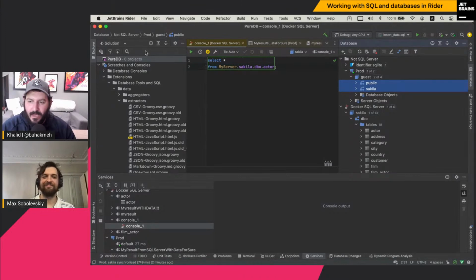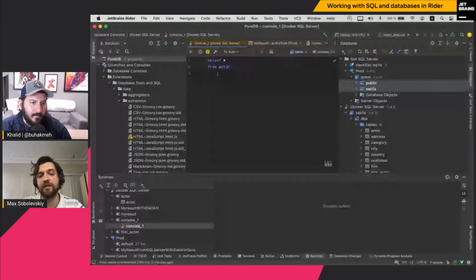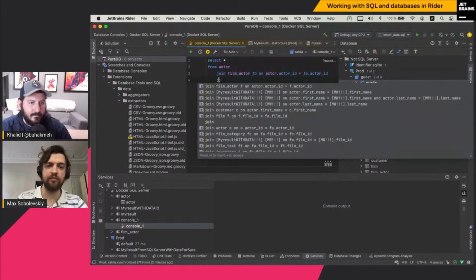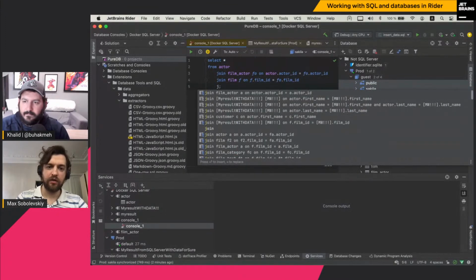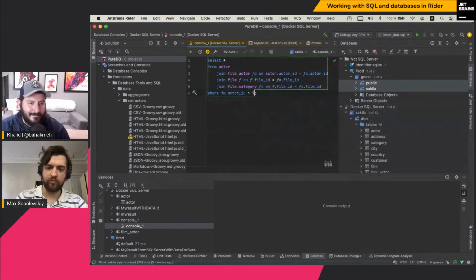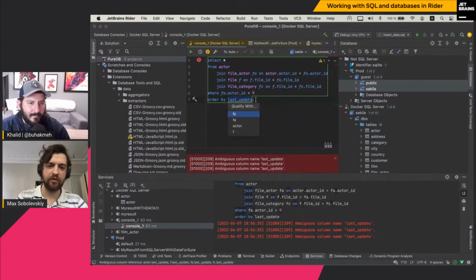So yeah, a lot of folks are asking about execution plans, right? If you're writing a lot of SQL queries, maybe they're not as performant as you'd like them to be. What kind of tools does DataGrip give you in terms of looking at execution plans? There is a tool with the database itself, SQL Server for example, gives you the execution plan, and we just visualize it. So let's create the query, film category or whatever, something like this. I think that something is happening here, so we will have the execution plan. Ambiguous, okay. Qualify with FC.